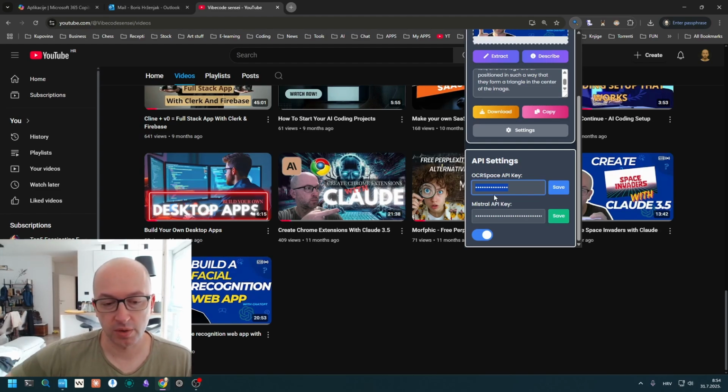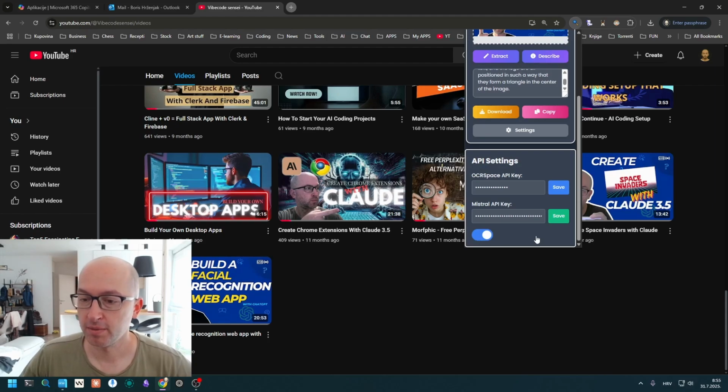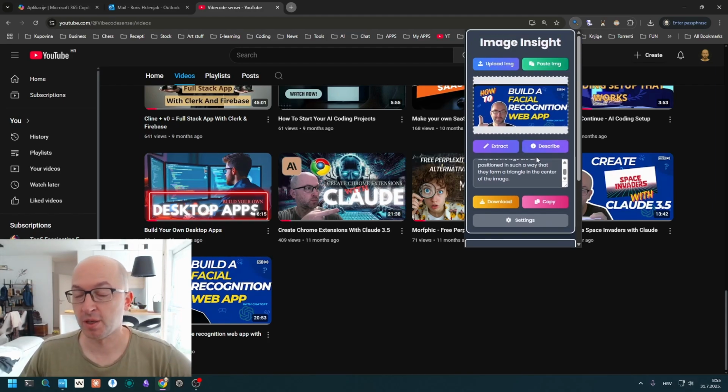But as you saw, if an image is a little bit busy, it can't read the text, and I believe Mistral will be much better for the task. Anyway, I added dark mode and light mode for some reason, because I always use dark mode.